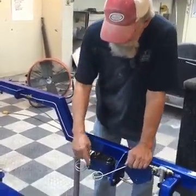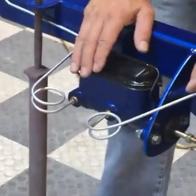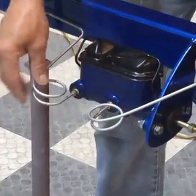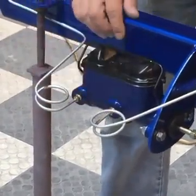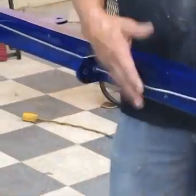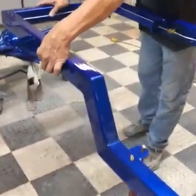We leave a loop here. It looks pretty clean, but mainly if you ever have to do any maintenance, this is probably the area you're going to have to do maintenance, and it just makes it a lot easier if you have this loop in here. But otherwise, we like to make a clean, I mean, we plumb the brakes. It needs to be plumb and square. We use through frame fittings here. You can kind of see.